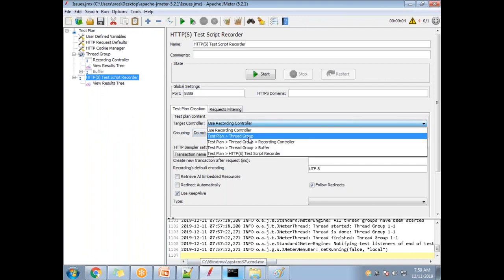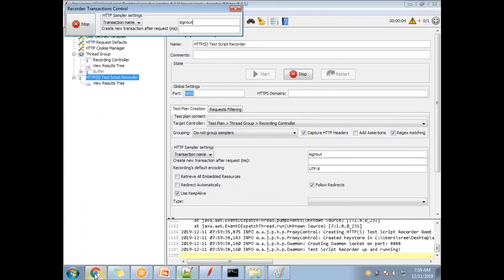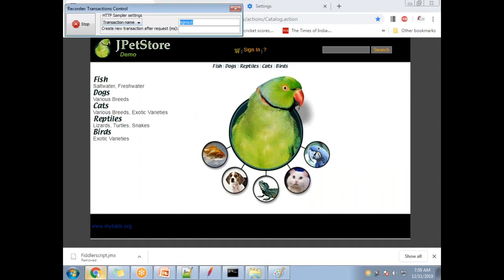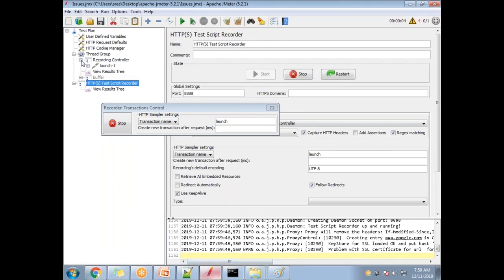So use record it in the recording controller. Now you start recording. Let me give the transaction name as launch or the landing page. Go ahead and capture that stuff. Let me see if it is getting recorded. Wonderful.